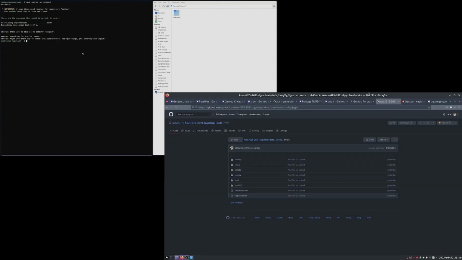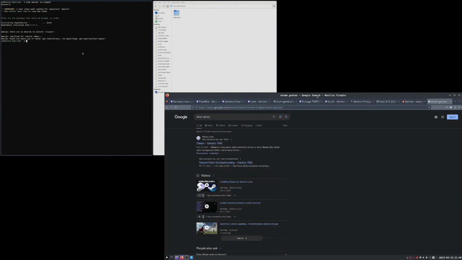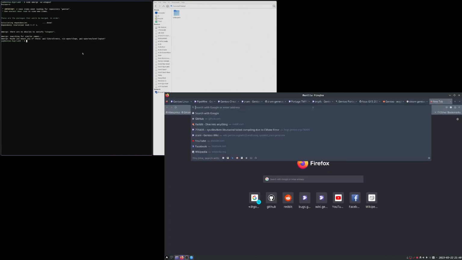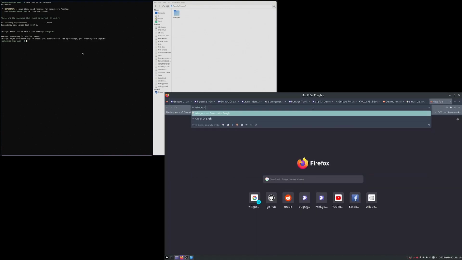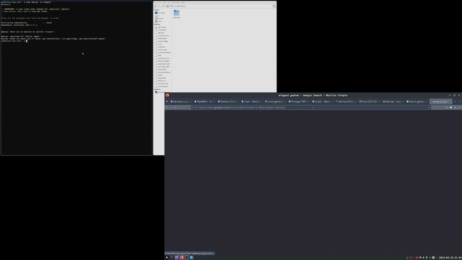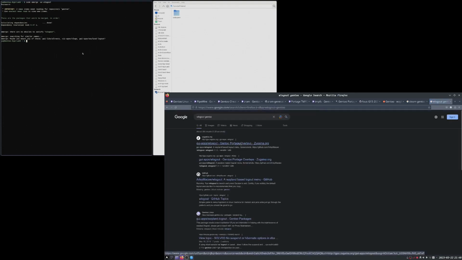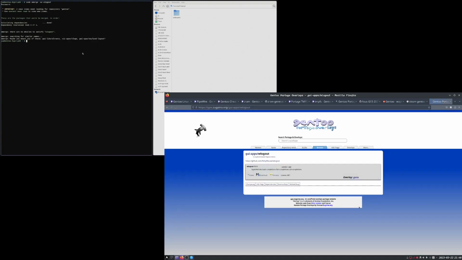It should be on GURU, I think. wlogout Gentoo. Yeah, it's not in the normal repo. It's on GURU, so I just need to enable GURU first. Sudo eselect repository enable guru. Oh, missing.